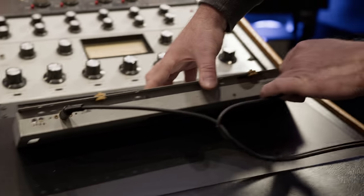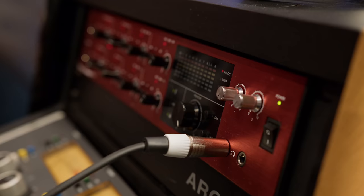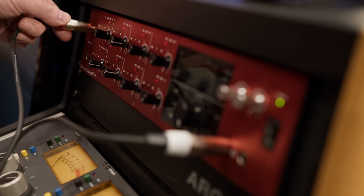Firstly, I can leave everything connected as it is, headphone out into the tank, tank out into the instrument input or DI box, and then simply record the reverb back into a spare channel for every source I want it on. So if I solo the vocals and record the output of the tank back into a spare channel, that will give me a vocal reverb on a dedicated channel that I can then adjust the level of in the mix simply by moving the fader.